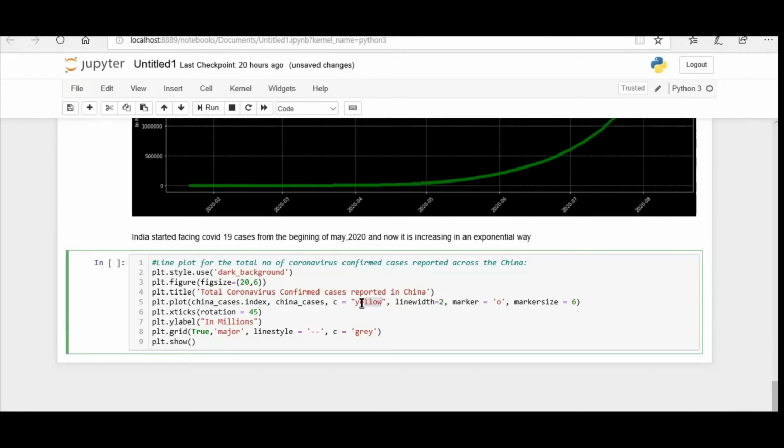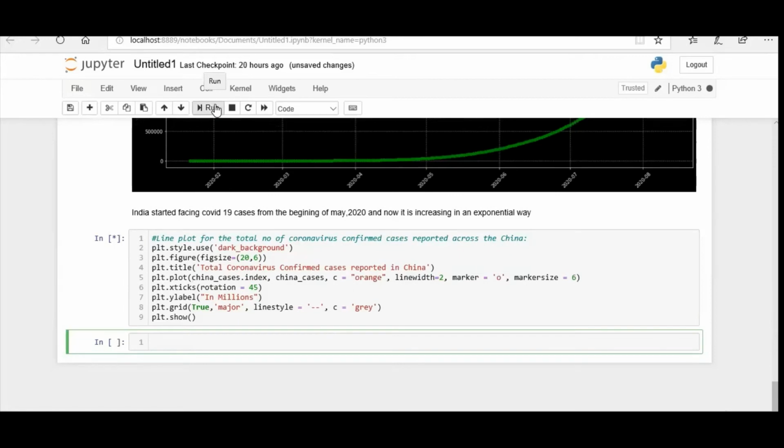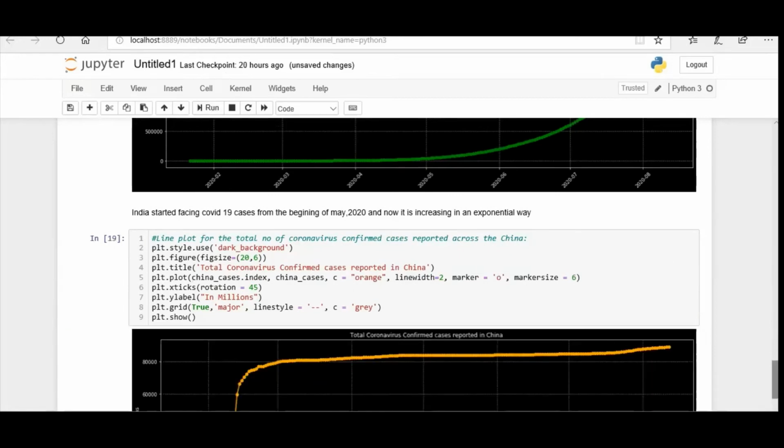Color, I can give it orange. Rotation is fine. Now let's just run it and we'll get the curve of China.